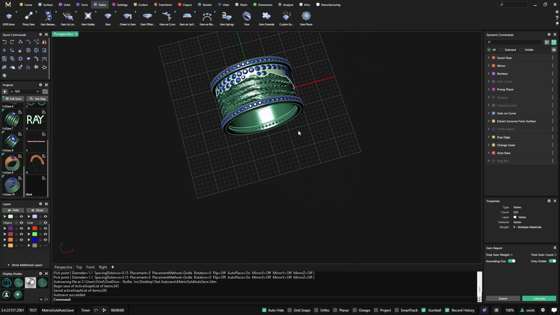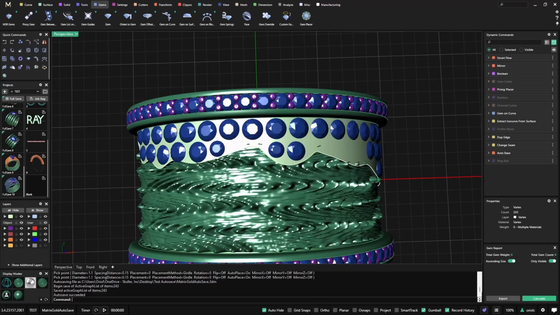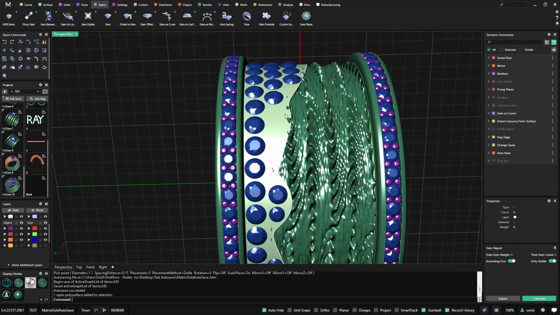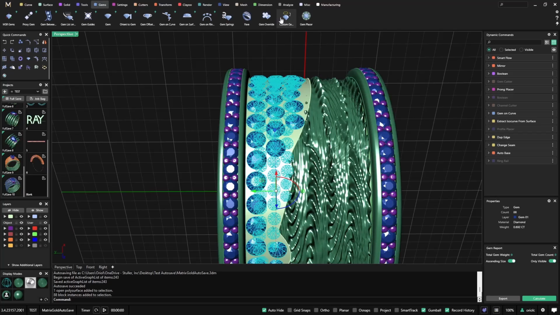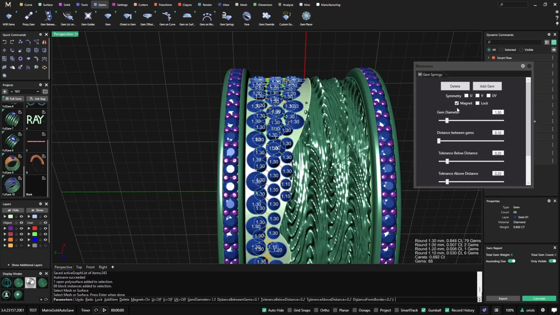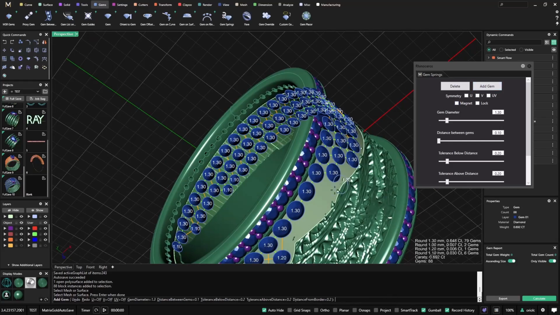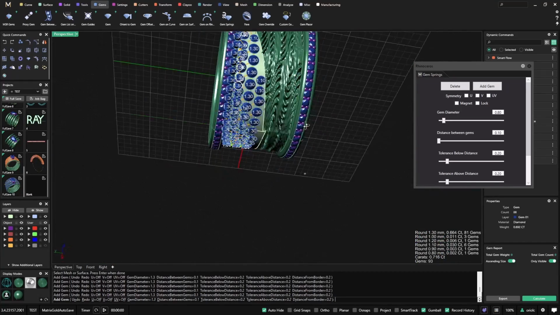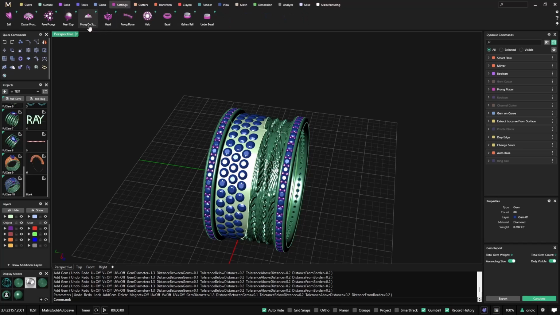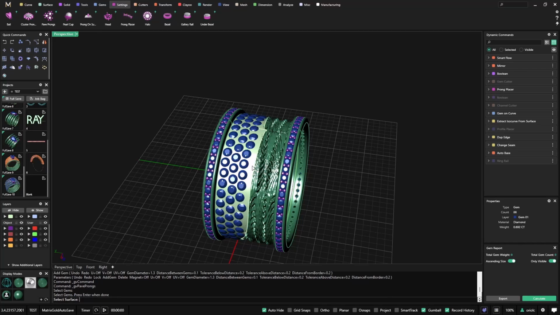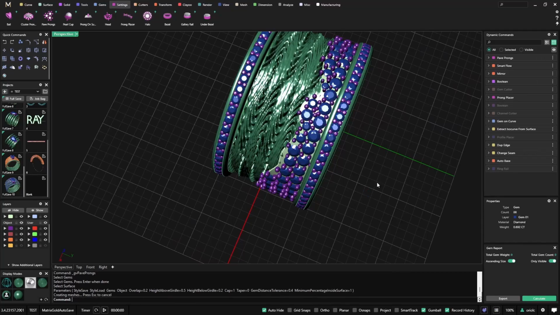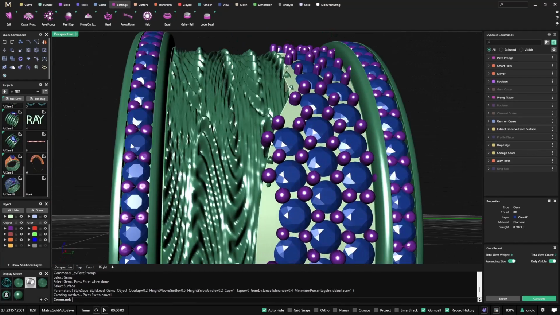Okay, so now that we have stones everywhere, if we want to add some more, we can add them here. So for instance, here I'm missing some, so I can always use the gem placer. I don't want the magnet, and I will add a gem here, and this one I will make smaller. Okay, now what happens if I use from settings the perfect prongs? Select gems, select surface. Okay, so not bad. I will validate. The only thing I will do is remove the ones that I don't like, this one.